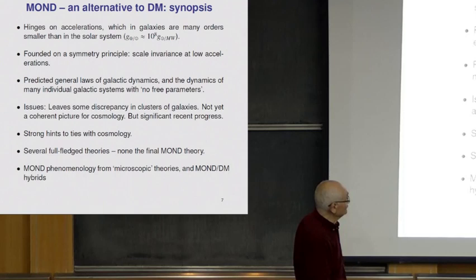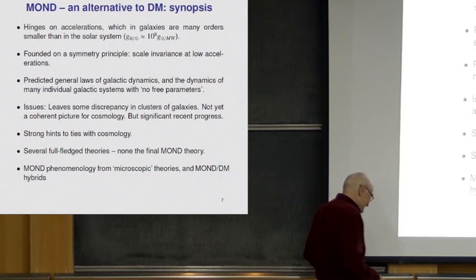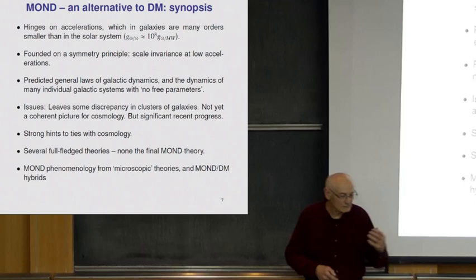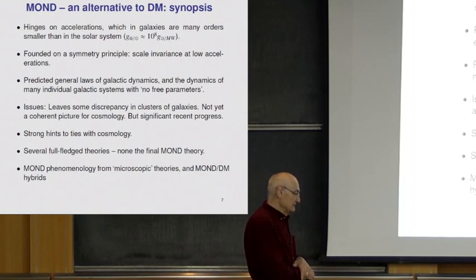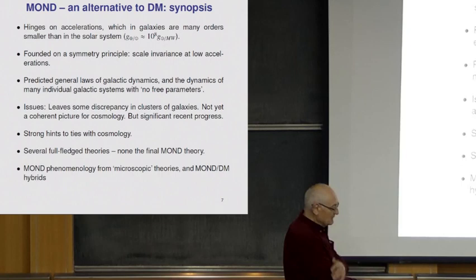Also, as regards cosmology, if I was talking, let's say, half a year ago, I would say there is not yet a coherent picture of cosmology. But as it happens many times, just in time for my colloquium, it's a bit awkward to say this, there has been very interesting work on accounting for cosmology and the cosmic microwave background in a relativistic MOND theory. It's happening now, basically, so there isn't even a paper yet on this, but it's by Skordis and Zlosnik, a person whom I have known for a long time. He has been working on relativistic theories for a long time, and I think he's right. Still needs to be checked and so on.